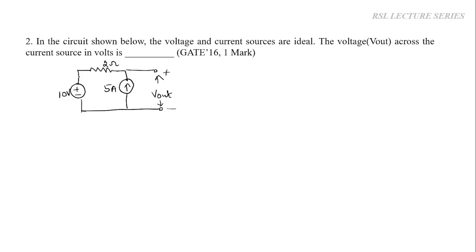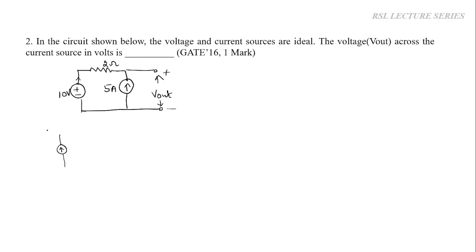Here we have one voltage source in series with the resistor. So we can convert this voltage source in series with the resistor into a current source in parallel with the same resistor. Now this 10 volt source is converted into a current source. How we have to mark the direction, we have already discussed. Always assume the direction of current flowing from the positive terminal. If the positive terminal is below, then we have to mark it in the downward direction. Since it is in the upper leg, we have to mark it in this direction.